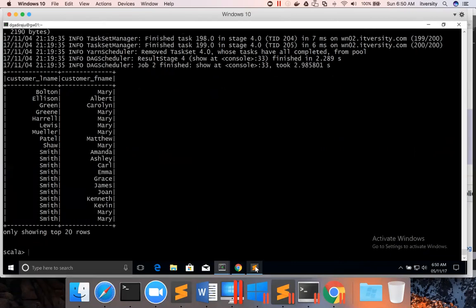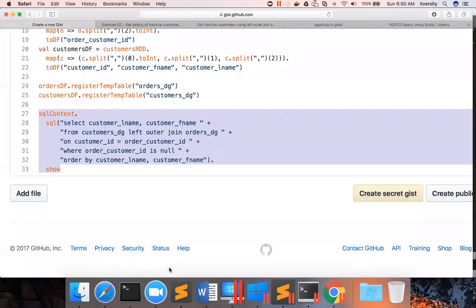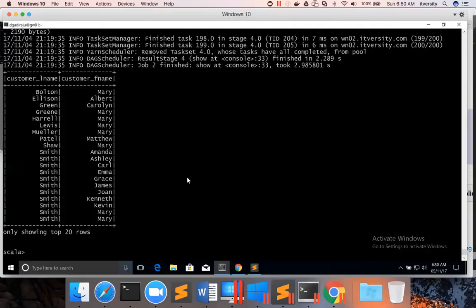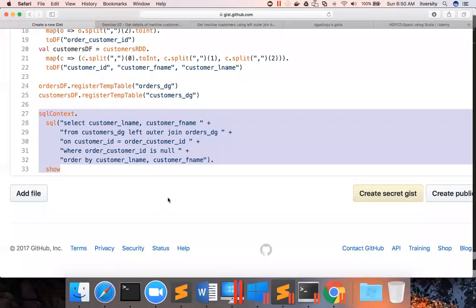But I think I still have to do some additional processing. Let me get the size of this data set. For that I think I can say count.